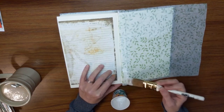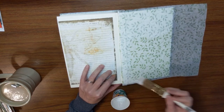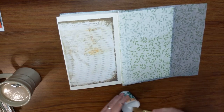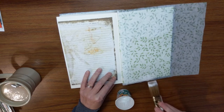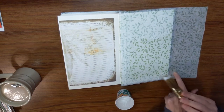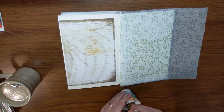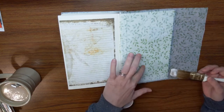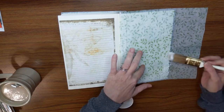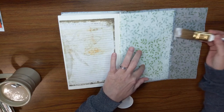Always make sure you have enough glue or Mod Podge on your brush, so when you pull it, it's not sticking to the brush. I'm trying to keep it from making that noise, but my finger is also sticking to the napkin. So I apologize for the tapping. I may have to get some more of my cup, and that's okay. I'll just grab some in a moment.